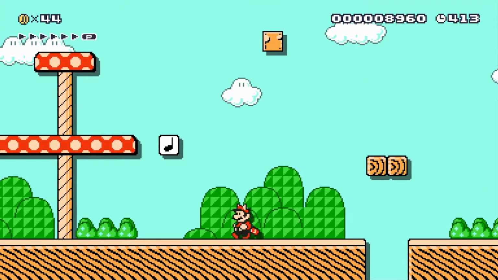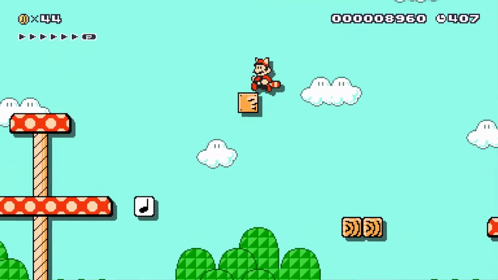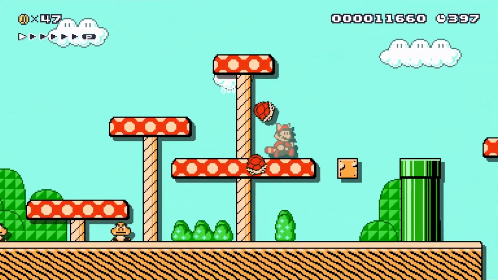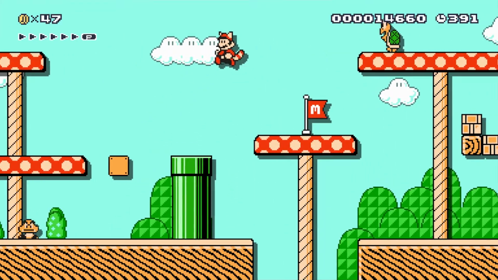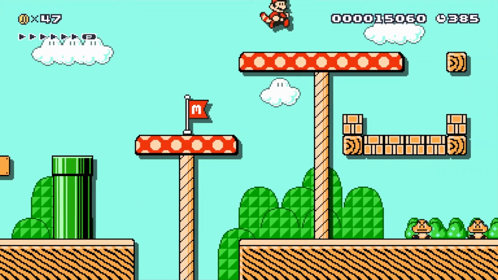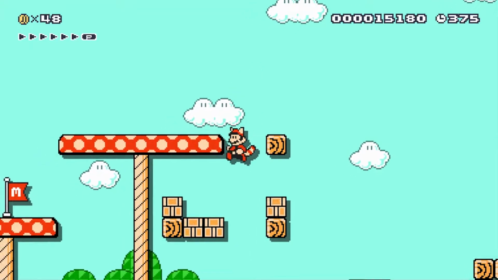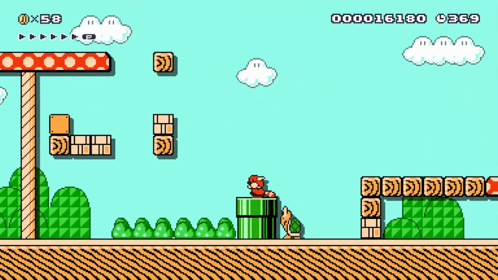Extra life. Okay. Oh, a star! Now, how am I supposed to... Okay, I guess... Maybe there's an extra secret to get down that. Okay, well, there's a checkpoint. No. Oh, I probably... Okay. No, why did I do that? Oh, this is gonna be a coin section. I should've used the Koopa shell. Okay, that's okay. Nothing there.